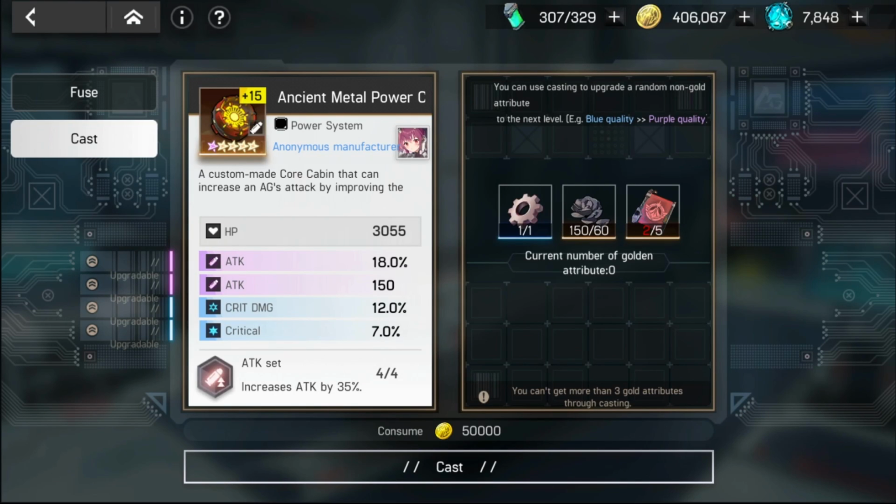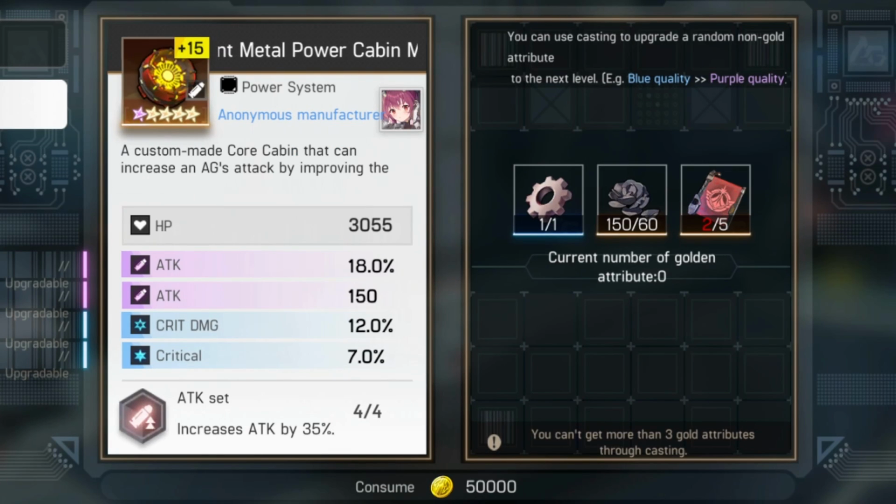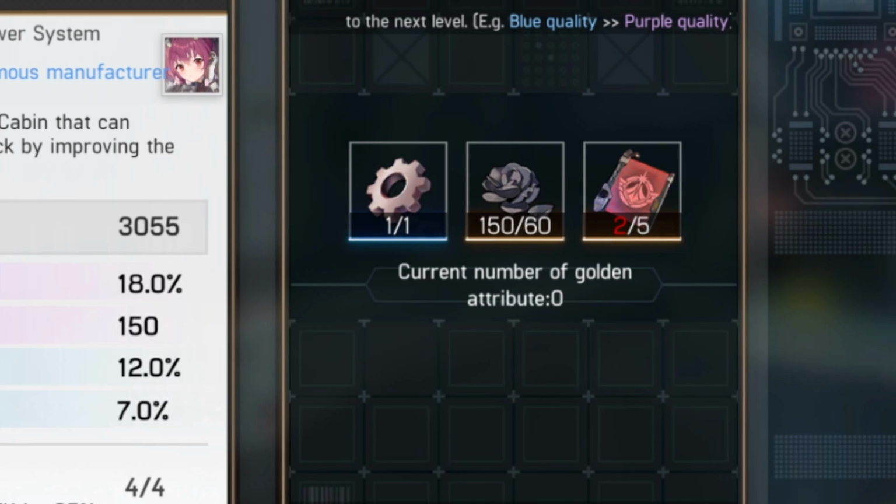On the flip side, if you actually click cast, you get brought up to this menu. And this menu is a little bit different compared to the fusing menu. What this menu allows you to do is that if you have all the required materials, you will actually be able to level up one of your substats randomly to the next tier. But this system also has some restrictions. For one, you need all the stuff that you see on the right side.